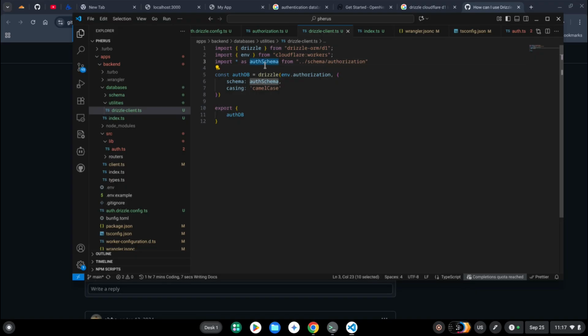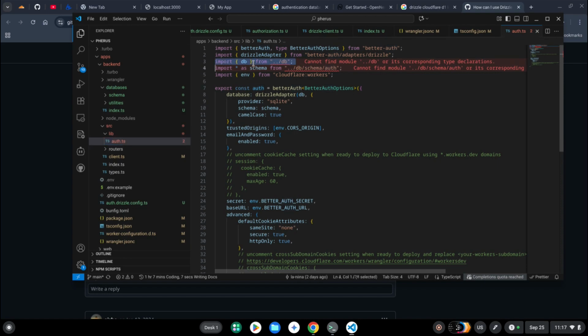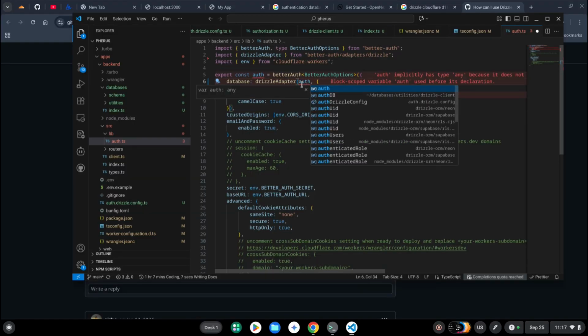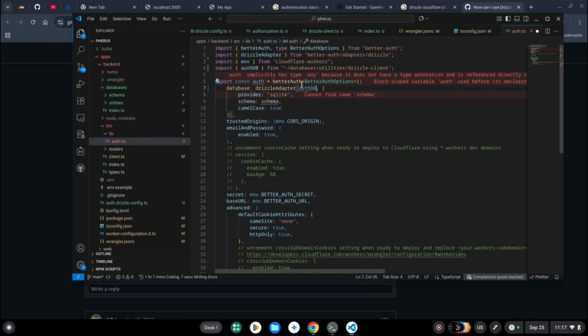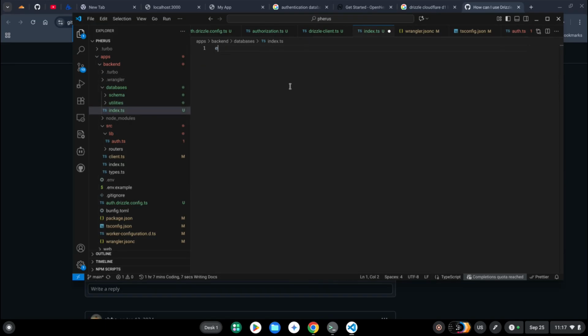Rather than calling it schema here, as I informed you, we are going to have multiple database instances, Drizzle instances here for other cases. This database is only going to work for authentication specifically. So now we are going to get into the part whereby we call our schema, authentication Auth DB, and we have called it from there, but that is too long for us.